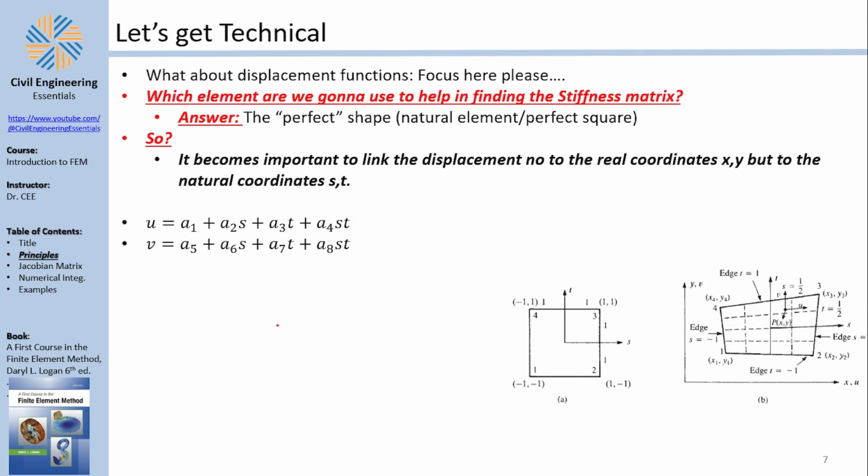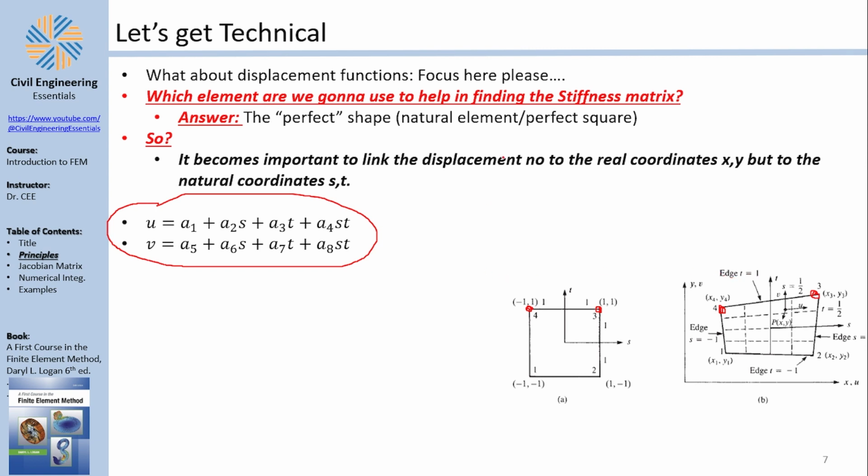Now, going on, u can also be connected to the natural coordinates. So, you could superimpose and say the u that is on node 4 is actually the u on this node, and the v, for example, on this node is actually the v on this node. But you would think, wait, isn't there a scaling happening here? Yes, and I will be talking about this in the Jacobian matrix soon.